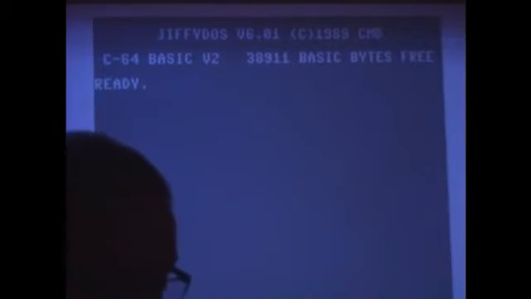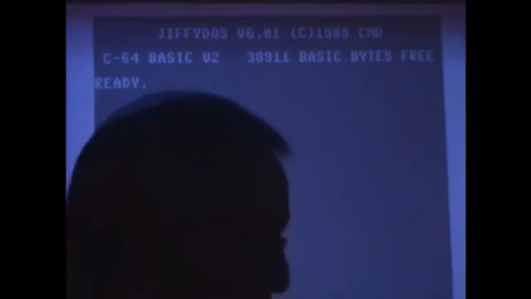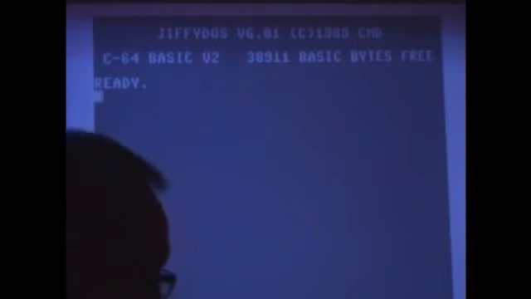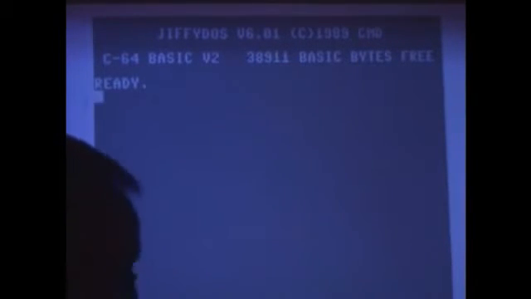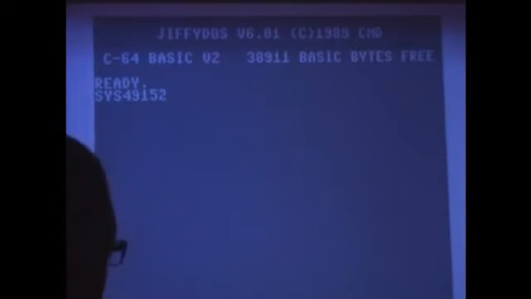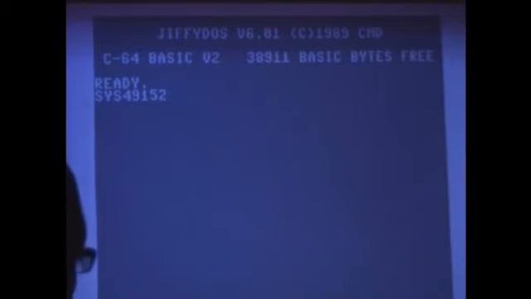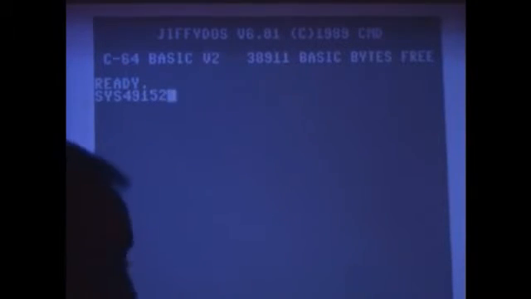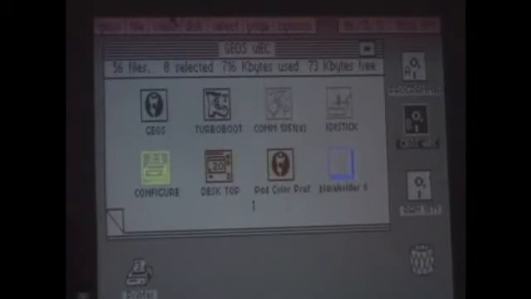So I booted GEOS before just to make sure, to hope everything was going to work. And I want to demonstrate reloading from the REU. It leaves a hook at this address, and if you've had it running and had to drop back to DOS for any reason, all you've got to do is this, and it sucks the operating system back out of the RAM expander, reinitializes the chips, and boom, you're good to go.